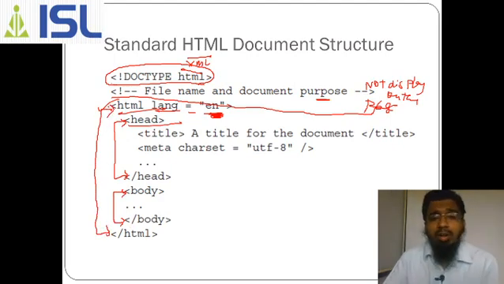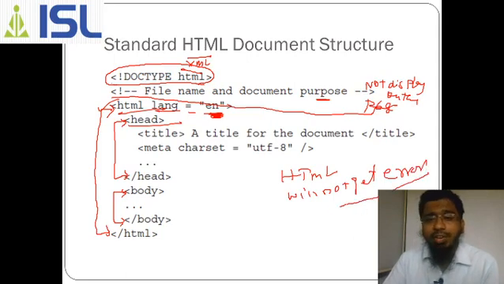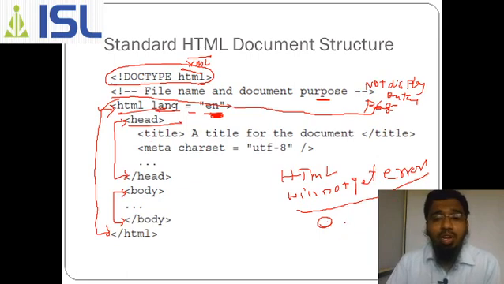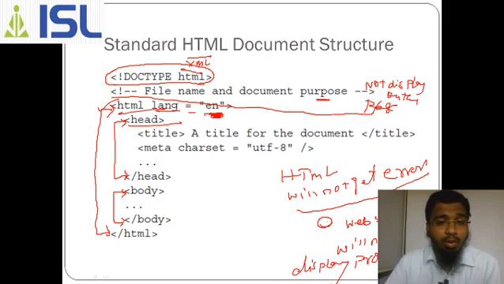And one more important thing: in HTML you will not get an error. It will not tell you that you have a mistake. Based on the display, whatever the website is displaying on the web page, based on that you need to identify where you are making the mistake. You need to find the mistakes. It will not give any error. Whatever code you write, it will execute, but the website or web page will not display properly.